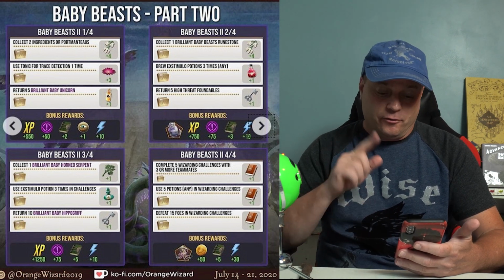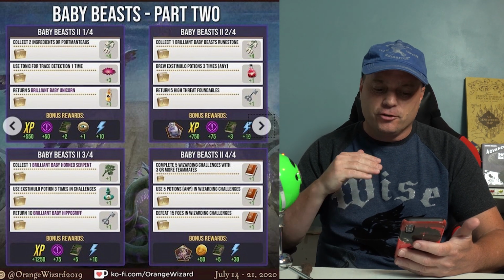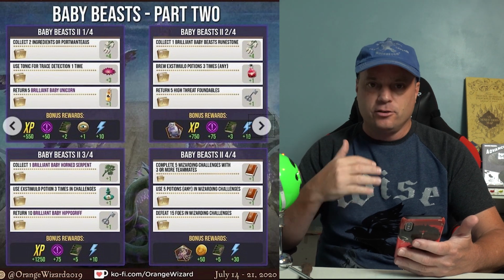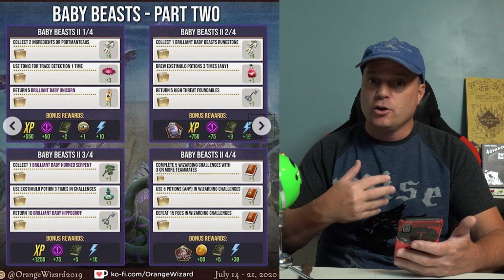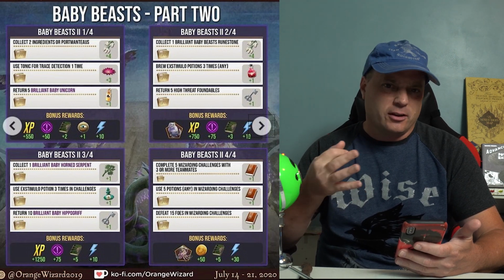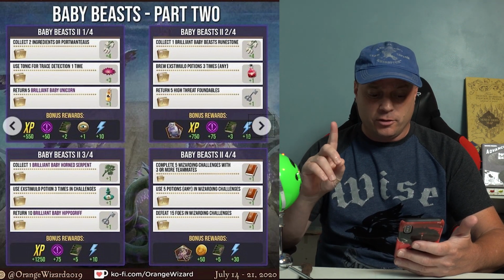And then the last thing for the set 4 of 4 is defeat 15 foes in wizarding challenges. If you're completing 5 wizarding challenges with 3 or more teammates, you should be pretty close to 15 by the time you're done. If not, you can go back in and just do the lower chambers and just try to get 2 or 3 foes at a time, stuff you can beat, and you should be able to knock that out pretty quickly, and that'll get you 1 spell book.